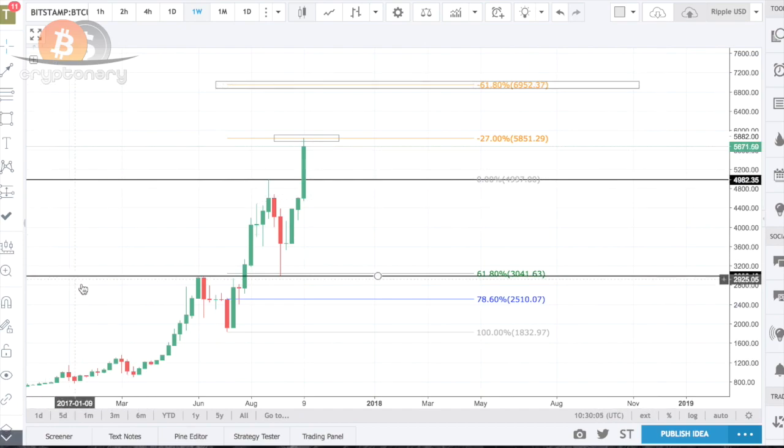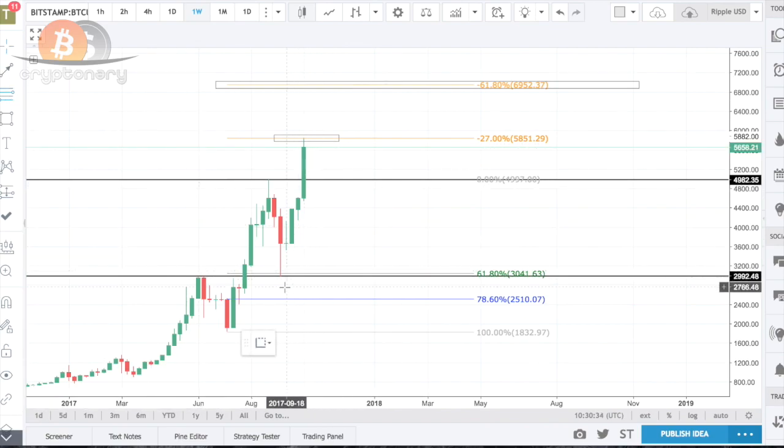So what we'll consider right now is we have broken out. We're on the weekly chart. The Fibonacci has been respected. We've retested the first level. Now what this necessarily means is we have two options from this play. We could either retest down to 5,000, or we could spike straight up with no real retest to 7,000 and then retest back down. Or we could just completely fall to another level.